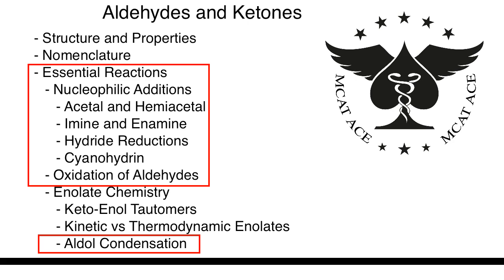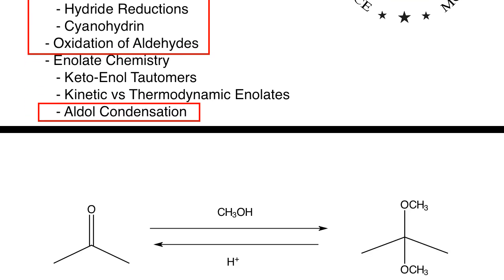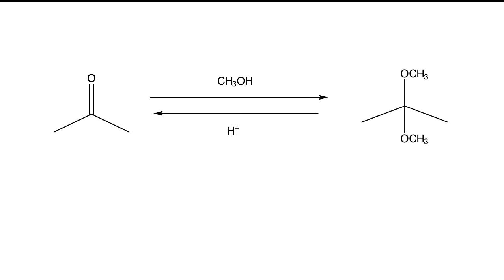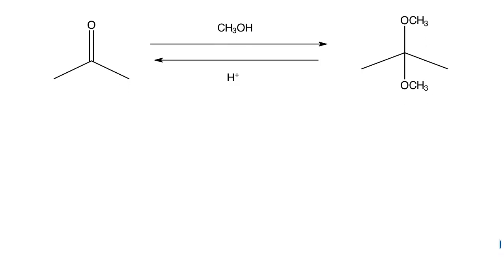I want to first cover the acetal and hemiacetal. Now, I know I mentioned in previous lectures that this is not the only set of reactions that aldehydes and ketones can undergo. So do keep that in mind. We're picking out the most essential reactions, especially when you're studying for the MCAT, the ones that are going to be the most relevant in terms of biological activity or biochemistry pathways. So this is the general setup when you are getting ready to deal with the acetal hemiacetal formation.